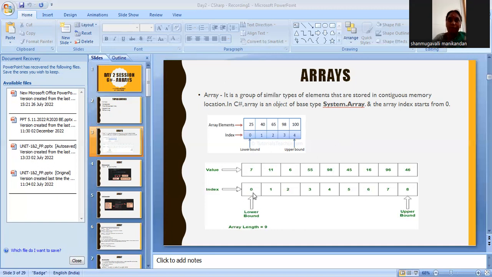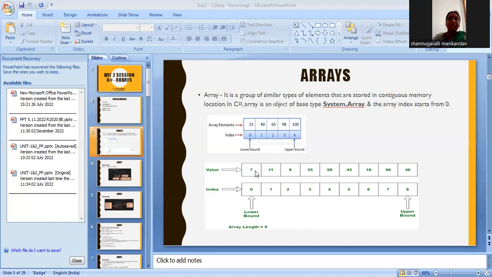Index position starts from 0 and it ends with size minus 1. Obviously the index position for the upper bound is 8. Okay, there are 9 elements, 9 minus 1, that is 8. So the last, that is the end upper bound, the end index is size minus 1. So for this example, we have 9 elements, starting from 0 and ending with 8. Okay, 0, 1, 2, 3, 4, 5, 6, 7 and 8. This is how we can store it here.